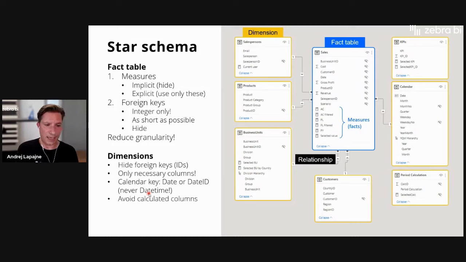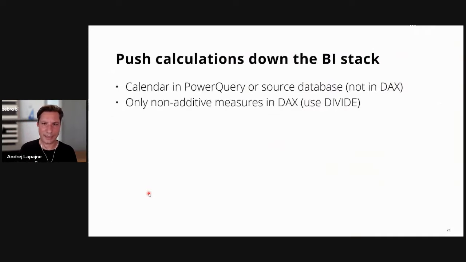Avoid calculated columns. Typically, you don't need the calculated columns. Just use measures. And then if you need something special, maybe you can do it in Power Query and actually generate the needed column as a normal column in a dimension. And then a short tip, also remove the auto date table in Power BI. There's a setting for that in Power BI. And then relationships, one to many.